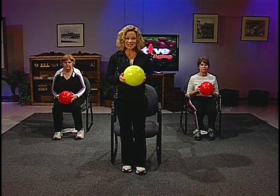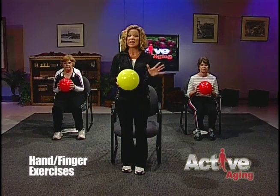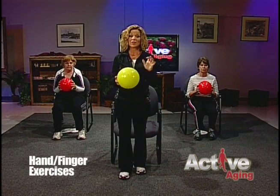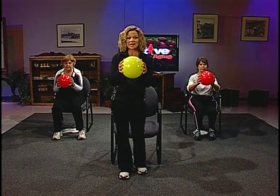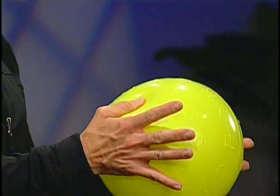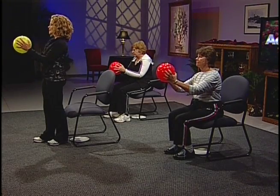Okay, let's get started with some hand exercises. Yep, that's right. As we age, the constant overuse and arthritis can make your hands stiff and sore. These exercises can be done anytime and can help you keep your hands stronger and more limber. Start out with your hands gently placed on either side of the ball. Press your pinky into the ball and just follow through with each of the fingers through to the thumb. And then doing it again at your own pace, just pressing into that ball.